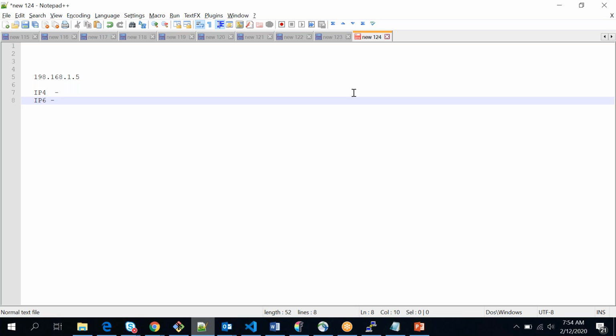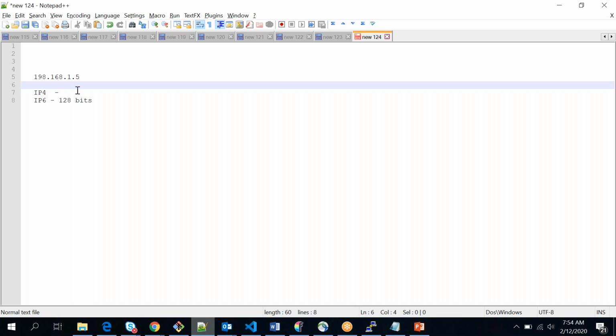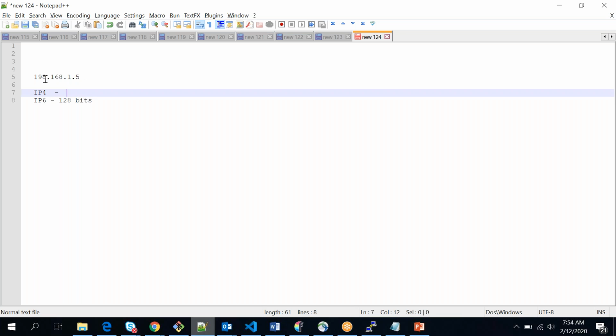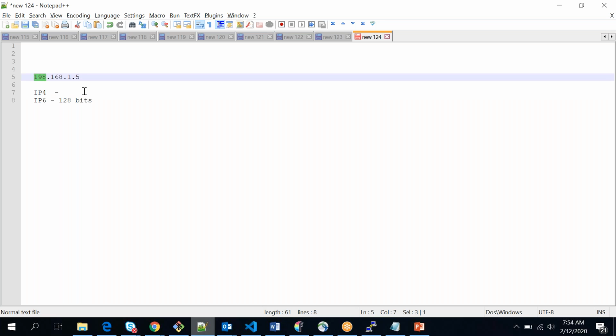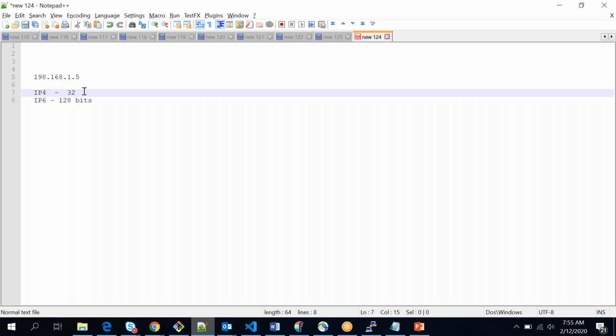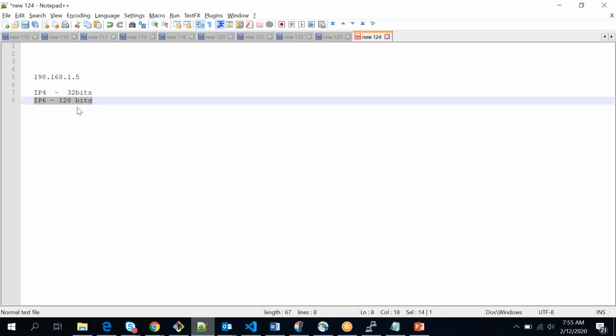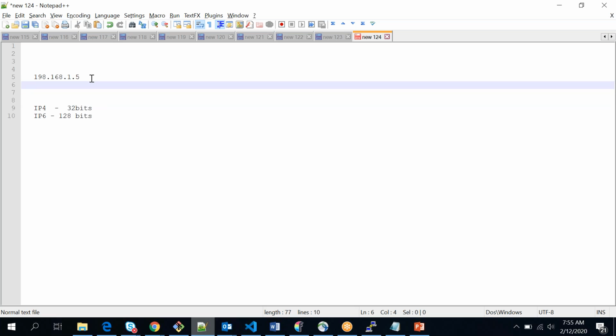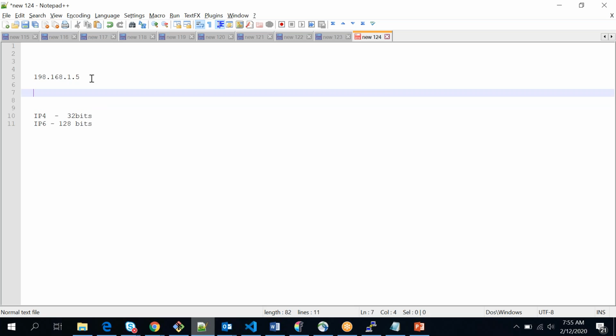IPv6 uses 128 bits, and IPv4 uses, how much? 32 bits. Now these are getting exhausted, and that's the reason why IPv6 came into the picture with 128 bits of information. When we say bits, we'll go back to the basics, where it's ones and zeros.